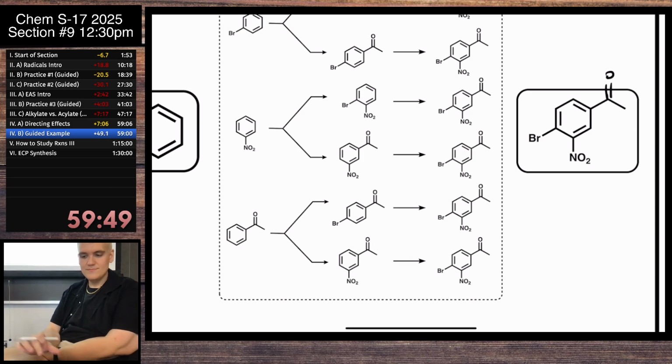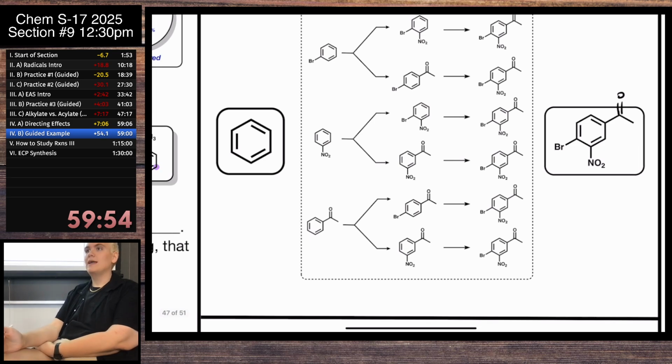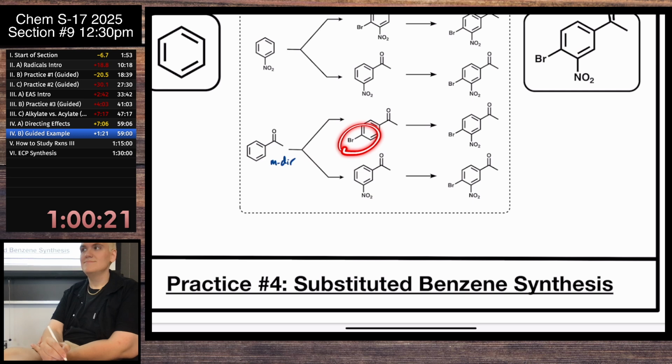So with this, there are really 6 possible options, just like probability, for what order we could do all of these in. So let's look at all these 6 routes and see what works and what doesn't. So let's say we added our acyl group first. Does this ortho-para direct or meta direct? Meta. Because it's electron withdrawing. So it's withdrawing via resonance, meta directing. Good. So to get the bromine in the position that we want, did we add it meta? No, so that doesn't work.